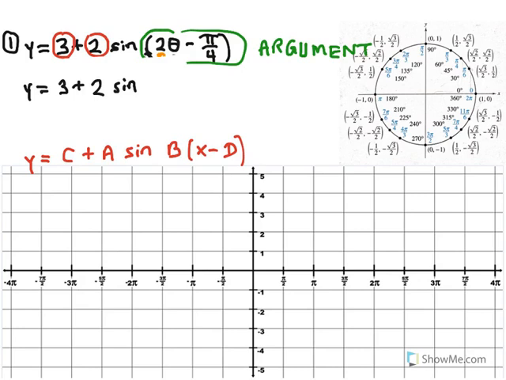You need to go ahead and factor out 2 from the quantity 2 theta minus pi over 4. So this is still the argument, I'm just going to write it in a different form. When I factor out 2, I will have 1 theta minus pi over 8. If you distribute the 2 back into the quantity theta minus pi over 8, you will get 2 theta minus 2 pi over 8, which is of course pi over 4. And I put 2 times theta minus pi over 8 in green parentheses just so you understand that that is the argument of the sine function.